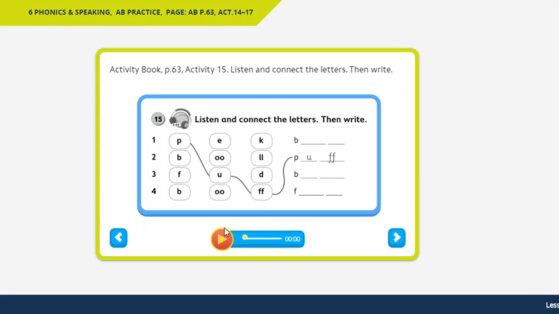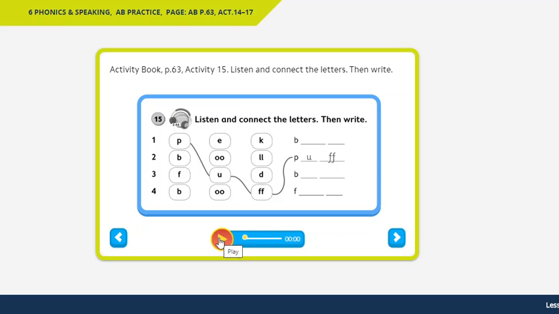So let's begin. 1. Puff. 2. Bell. 3. Food. 4. Book.